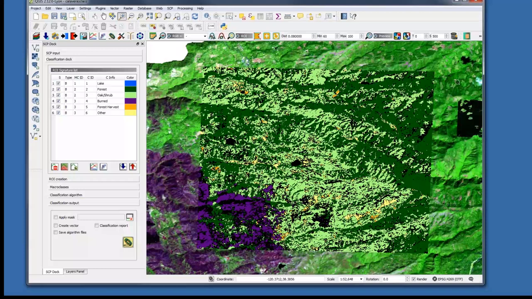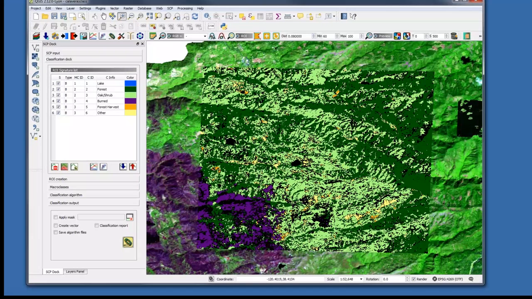So there's a couple of things that we can see with this preview classification. One is that there are a lot of black pixels. And what black pixels means is that those pixels did not fit well into any of your signatures, any of your regions of interest, the statistics. So they fall outside the minimum and maximum values of your statistics. So what that means is that you need to collect more training sites generally, or you can adjust the statistics of your existing signatures, and we'll be doing that next week. We won't do it this week, but that's what those black pixels mean.